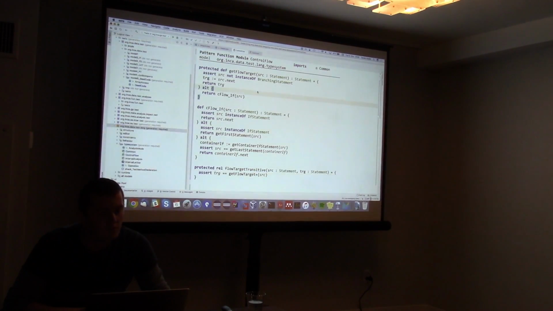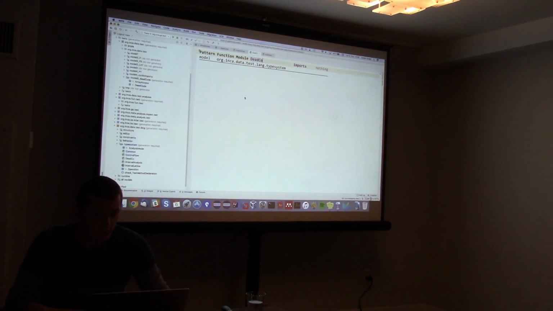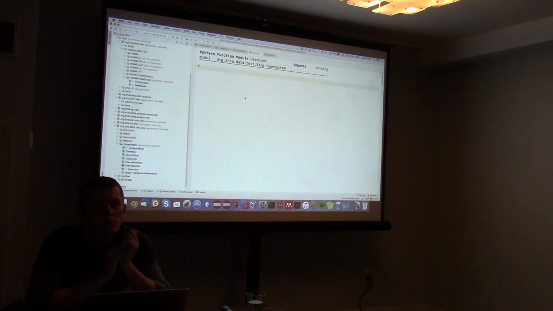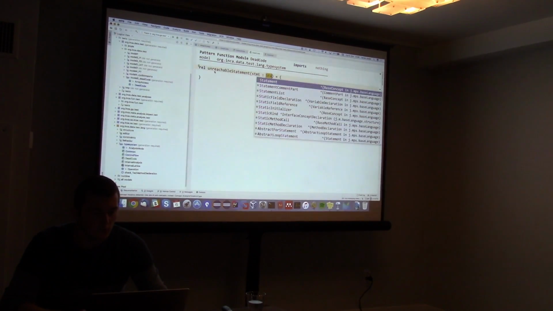Okay, now the next piece, since I already have the control flow analysis, is to develop the dead code analysis. So I'm going to create here a new analysis module, and I'm going to call this dead code. I would like to have a unary relation which enumerates statements that are dead, essentially not reachable. So the way I will do that, I create here a relation. I'm going to call this unreachable statement. It has one parameter, which will be of statement type.